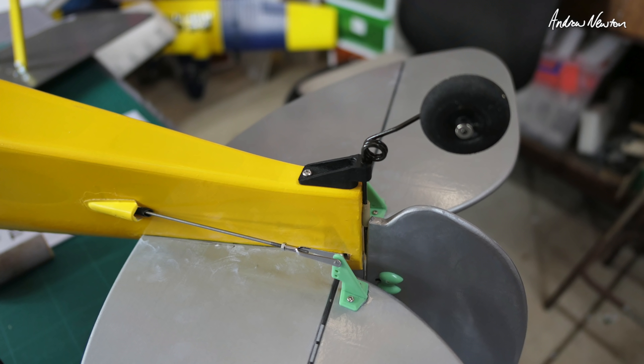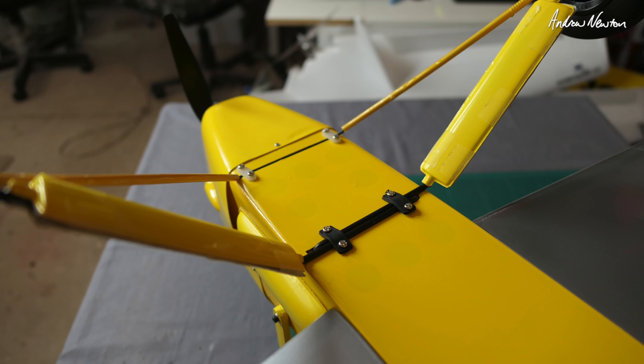They use CA hinges all the way through, and there's the little steerable tail wheel there that connects to the rudder. That's how the landing gear is attached there. That would pop off in a decent crash, which is probably a good thing.